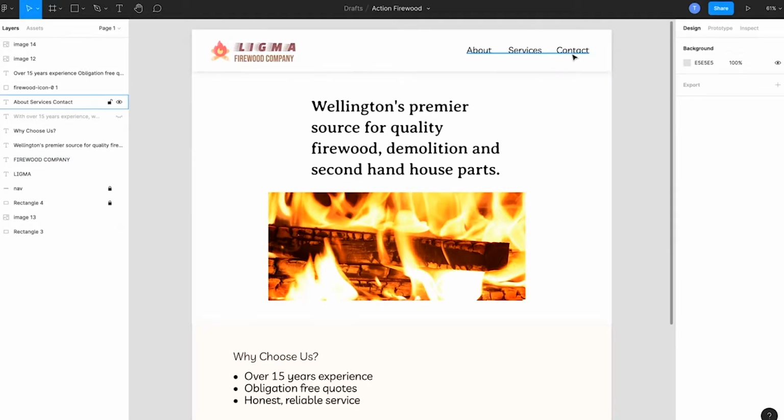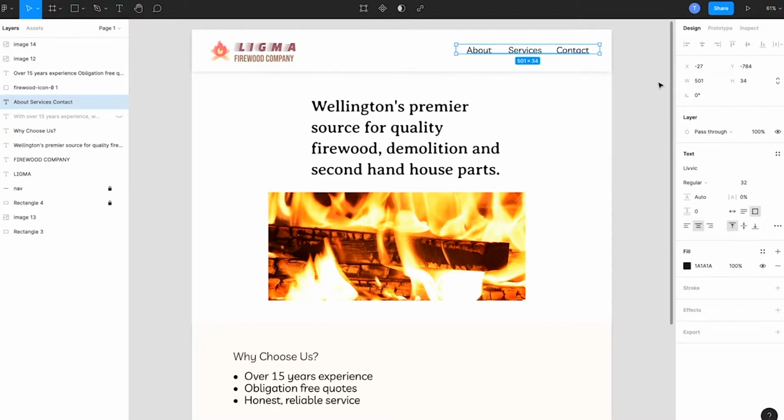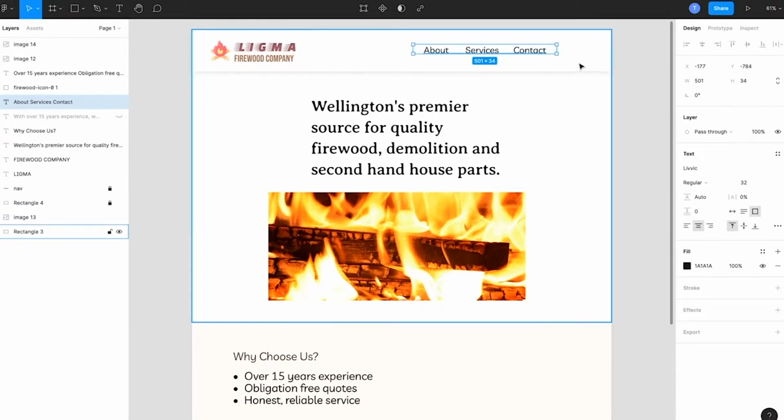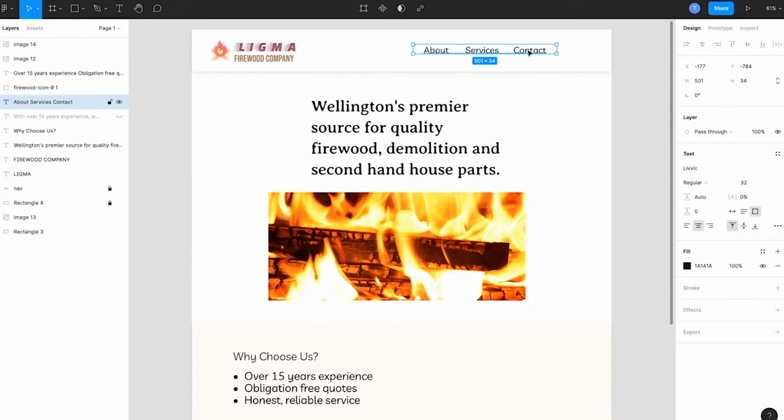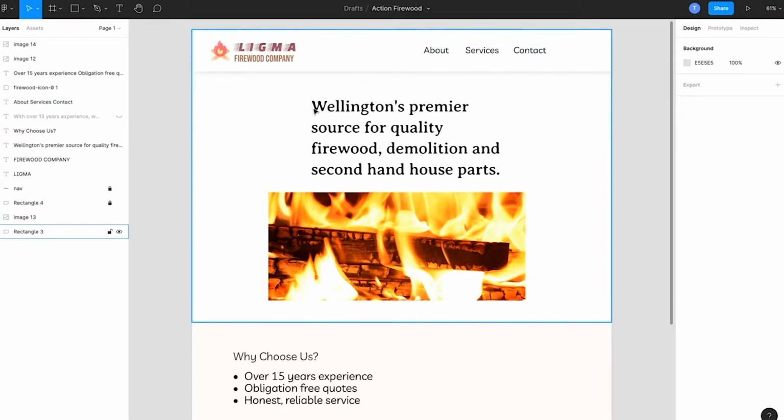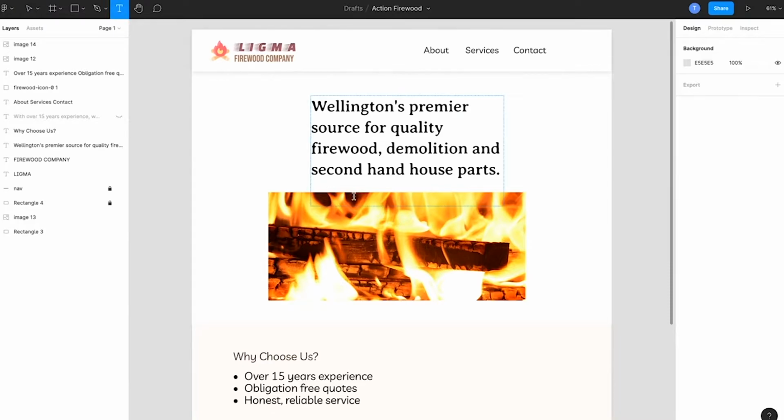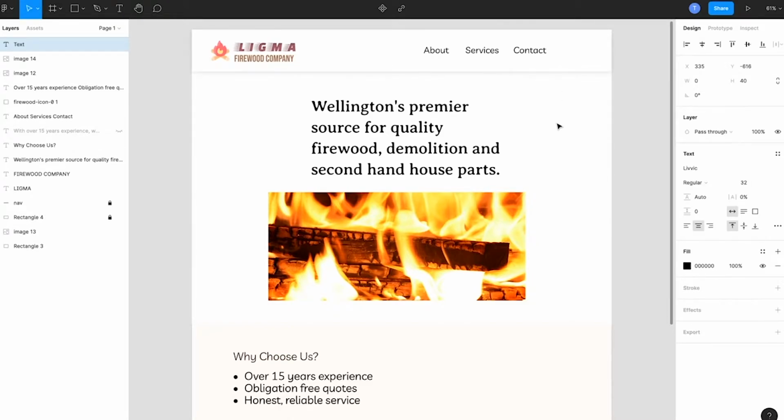And there's another thing we could do here. What we want to do with this website is obviously sell firewood. And what we often have here is a call to action. It's usually a button right at the end of the main navigation links, and you make it stand out so people click on it. Now what's the button going to say? Well, it's usually the main service you want to sell on the website. So for example, we have a firewood company here, so we're going to put in "Buy firewood".